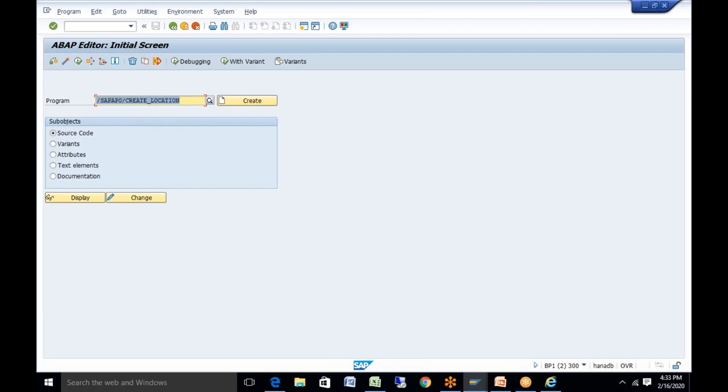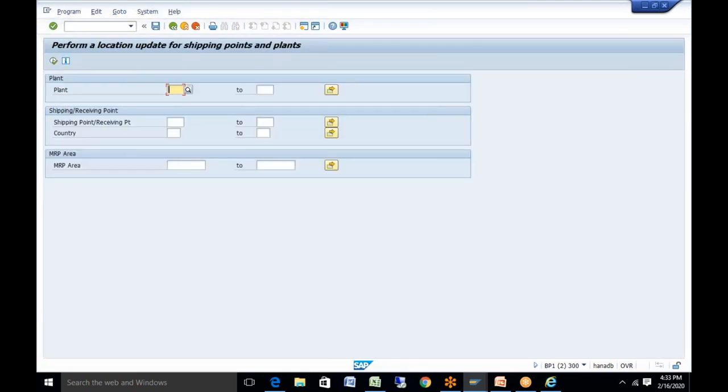If you go to UPD location, so if you want to perform a location update, sometimes what happens, for example, you have created your location for the shipping point.